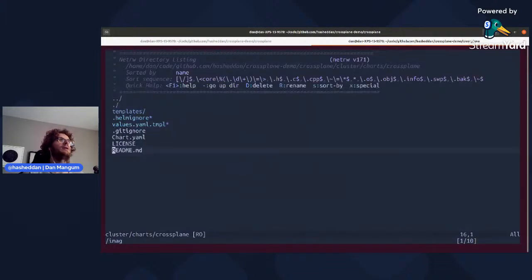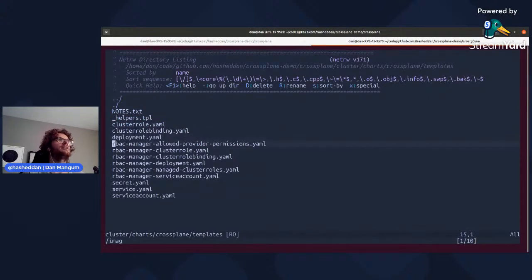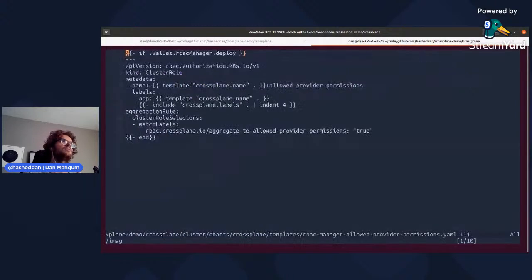If we go back out and take a look at the RBAC manager, we similarly have a deployment here. And we also have some interesting RBAC primitives that are installed. So if we look at allowed provider permissions, you're going to see we have this aggregation rule.